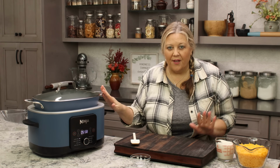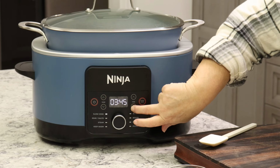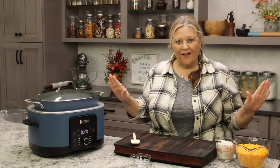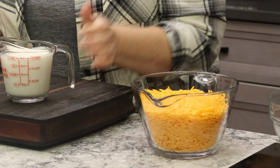But if you wanna set this up in the morning, because I said you could, you can set it up, adjust your time for 2 hours, and most slow cookers will go over to keep warm after the 2 hours. And I have done it that way. So I've cooked it for 2 hours, but I haven't come back to it for a total of like 6 or 7 hours, even 8 hours would be fine. And on the keep warm function, it does nothing to the broccoli, okay? The broccoli does not overcook. It is wonderful. All right, now, why don't I add the cream and the cheddar cheese?